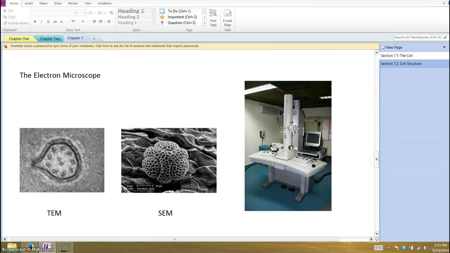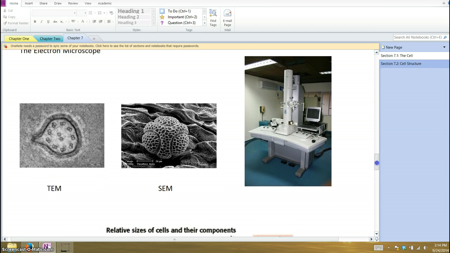but we can use electron microscopes to see much smaller things and in greater detail. They're rather expensive, large pieces of equipment, so you tend to find them just at universities and private companies, not high schools. There are two main types of electron microscopes. It's called a transmission electron microscope and a scanning electron microscope. The main difference is that the scanning kind of gives you a look at the outside surface of an object, whereas the transmission sort of gives you a look at a slice of the object, looking inside it. So it gives you internal detail, whereas the scanning gives you external detail.